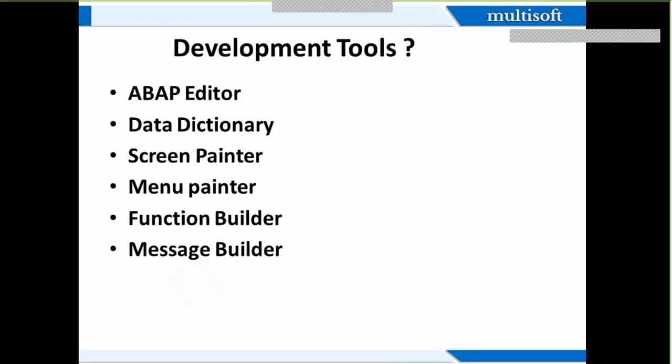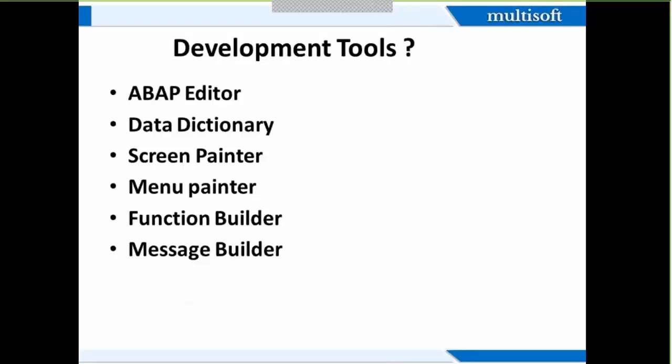Various development tools are provided by SAP, such as ABAP. By using them, you can create applications in the software. You know the ABAP editor, in which we can do the programming, and by using the programming we can design various applications. SAP has made this software so flexible that any organization which wants a solution in its own terms can design and develop its own processes using the ABAP editor. The transaction for that is SE38.